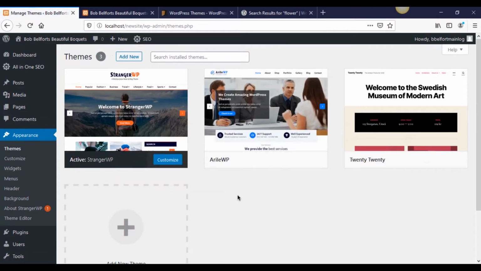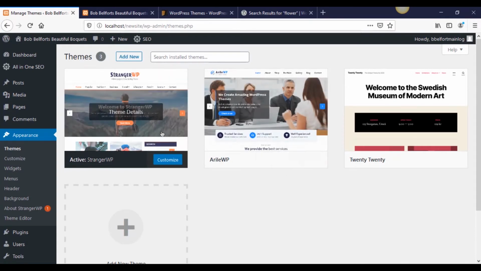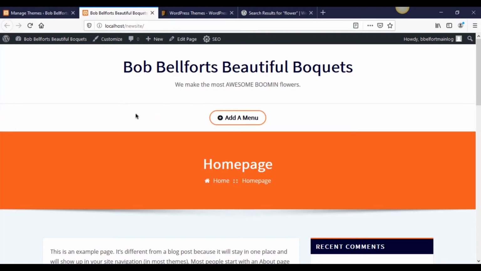because in our themes now we're going to have 2 themes, right? Or actually we're going to have 3. Did I install this one? I don't remember installing this one. I guess maybe it comes as a package with these 2. I don't know. But anyway, so that's how it changes the front end.